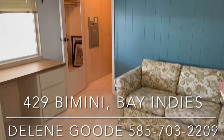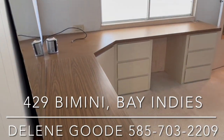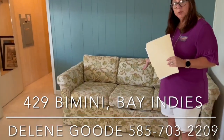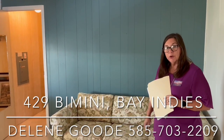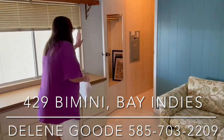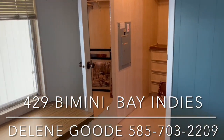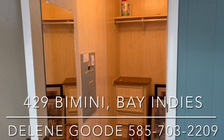This is the guest room. It's set up with built-ins for an office and has a hide-a-bed, which is great — dual purpose. You can have your guests come over, pull out the hide-a-bed, and use your office space when you don't have guests. If you work from home, it's a great place to do it. You also have a nice deep walk-in closet with plenty of space and a pretty blue accent wall.